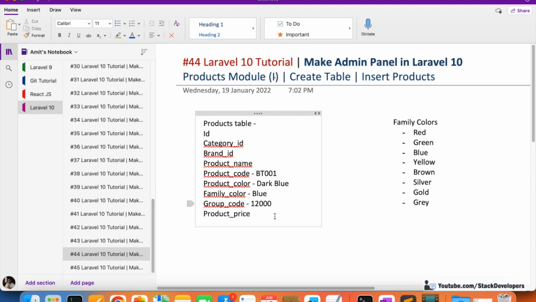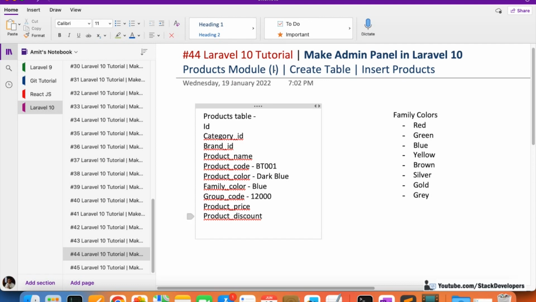Okay, so after product price we are going to have the product discount. And after product discount we are going to have the discount type as well. See, discount type is the new column that we are going to launch in this series. Discount type will come as maybe product or maybe category. If we are going to provide the product discount, like 10% of the product discount, then we are going to assign the product to the discount type column.